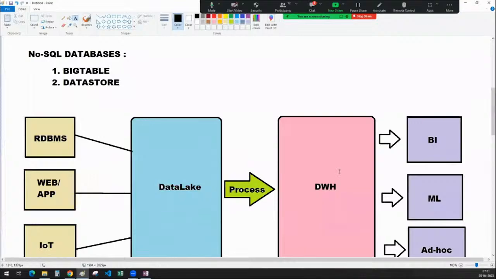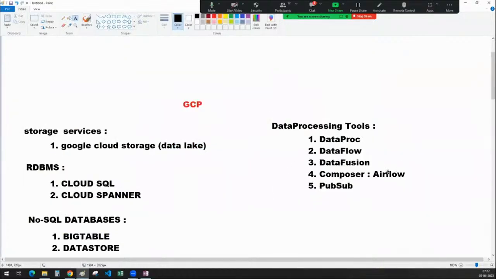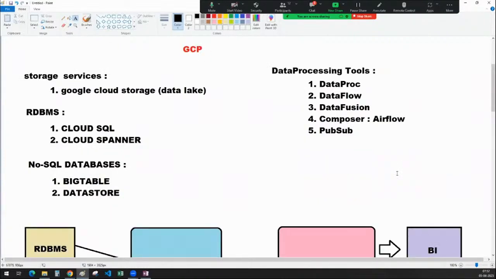And one more thing: you have plenty of workflows and you want to manage all the workflows, schedule them, manage them. And even if something goes wrong, if you want to take care of fixing the problems and issues, you can look at the logs, all of those things. You can go to Cloud Composer, that is the managed Airflow instance where you have plenty of options available. You can schedule the pipelines, monitor the pipelines, create the DAGs, you can do anything in there.